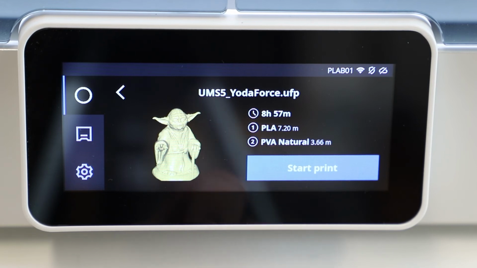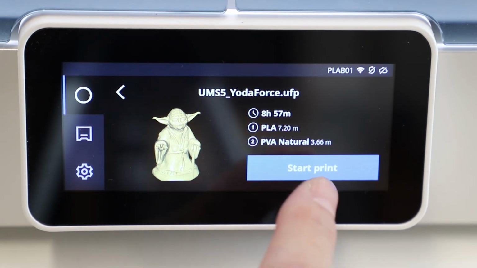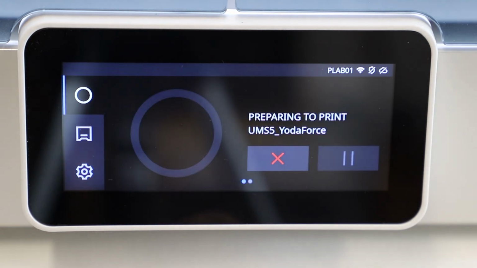It's going to tell you how long it takes: 8 hours 57 minutes. The material is PLA, and it'll take 7.2 meters of PLA and PVA natural 3.6. So what we want to do is start the print. Make sure it's the white file and click start.